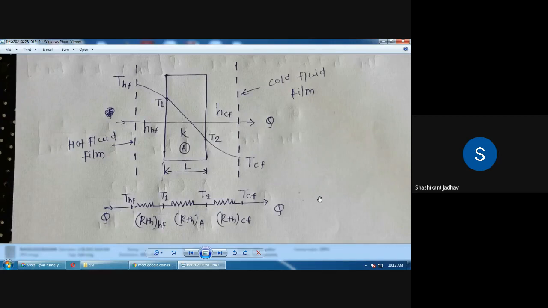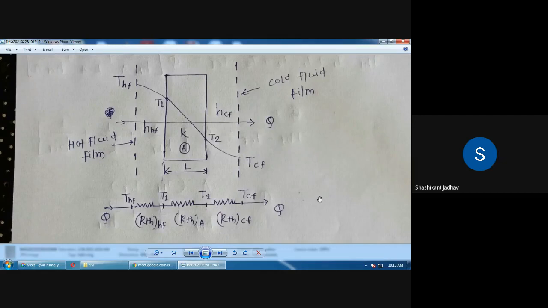Okay. Similarly, we have to write down the equation for the rate of heat transfer through the right hand cold fluid. Can anyone tell me what is the equation for the right hand fluid, that is the cold fluid? In the cold fluid, if fluid is there, then convection is there. We have to remember this. If solid is there, then there is conduction. If liquid is there, then there is convection. So at the right hand side, fluid is there, so heat transfer because of convection takes place.